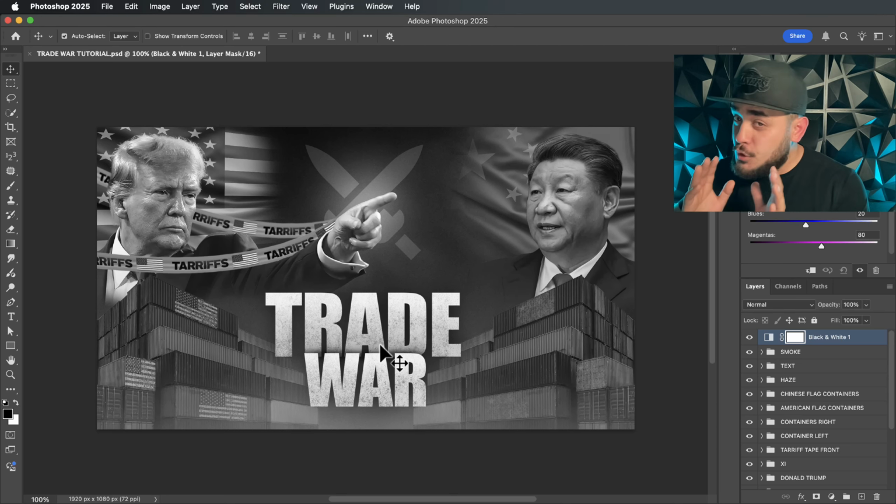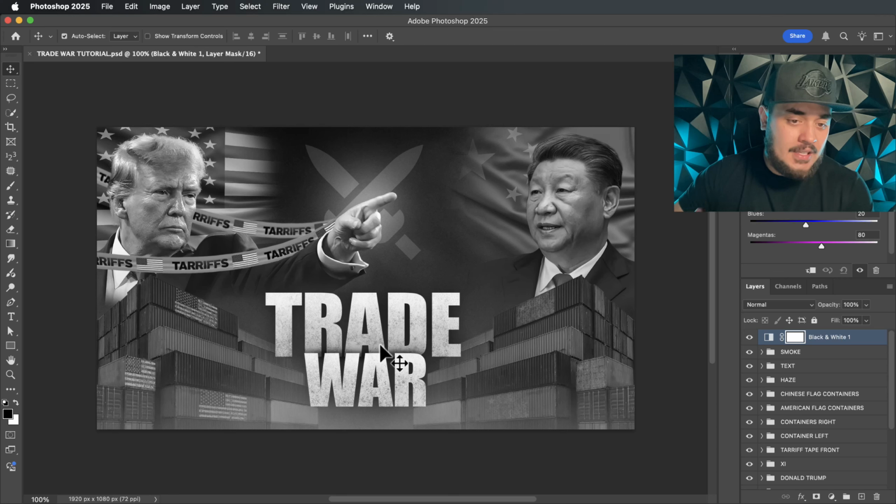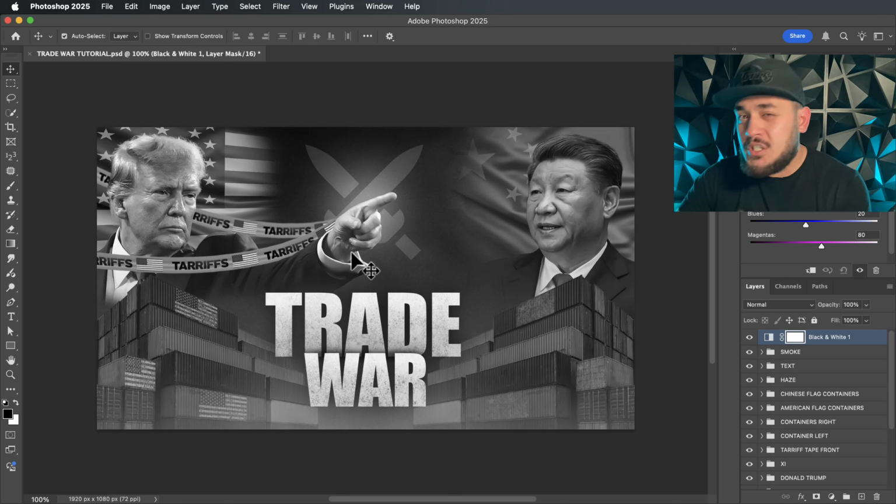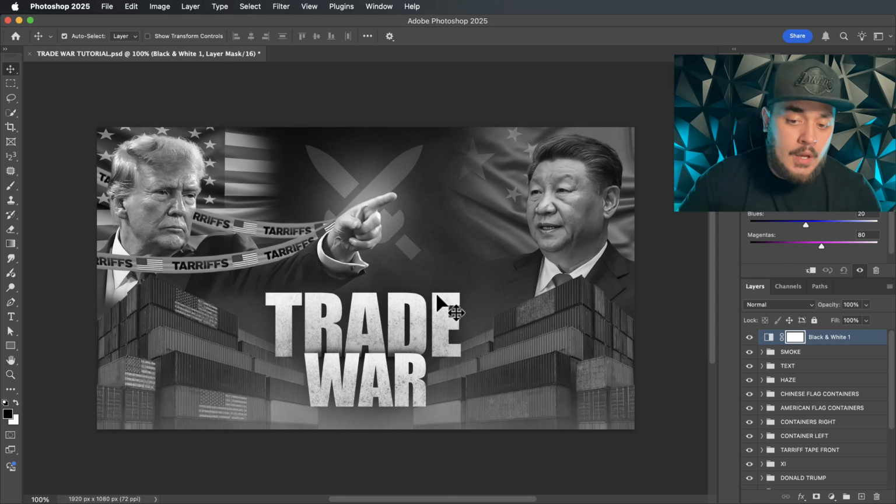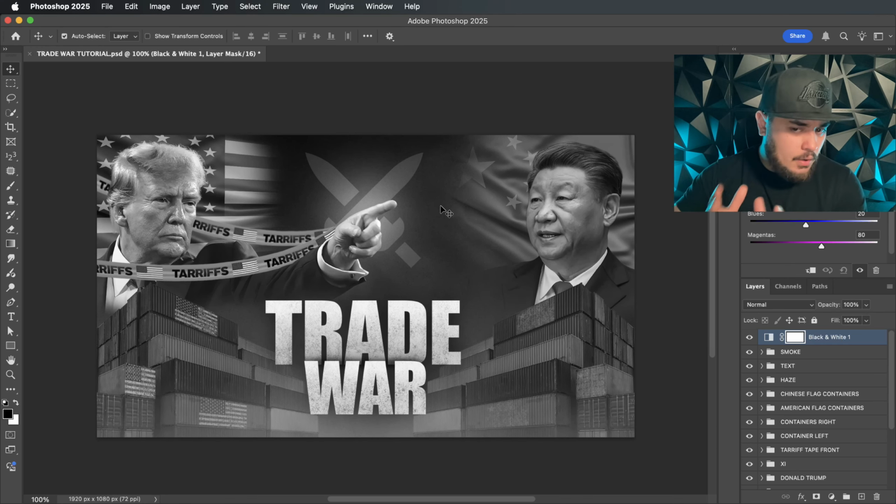We're just referring to the elements in the scene at this point. As you can see, there are some areas in the thumbnail which just need to be adjusted in values. All the elements which are overly bright in our thumbnail, we are going to tone those down, and the theory is that by the end of this process, all of the images should be in the grayish range. There shouldn't be any elements with this overly white color, apart from the text and the icon. I'm going to keep those separate. I'm not going to adjust the values of those elements.